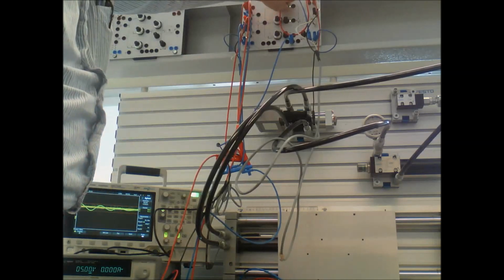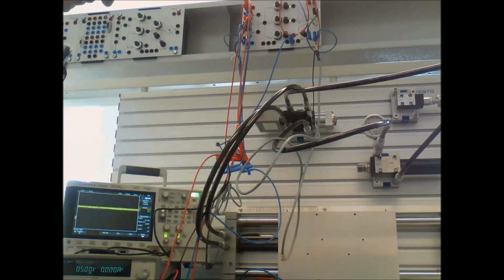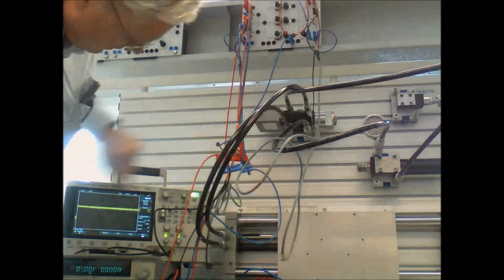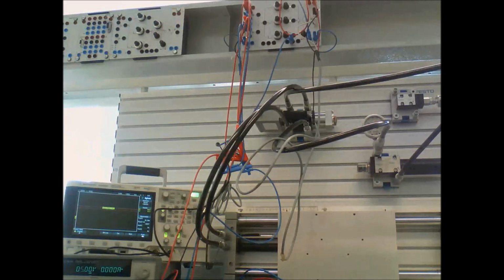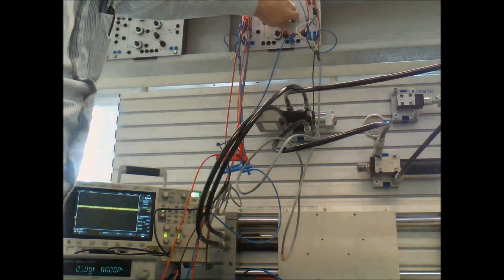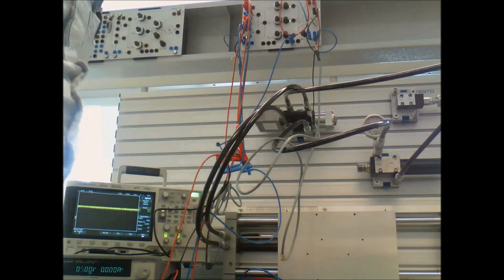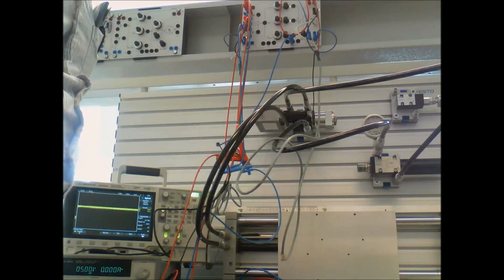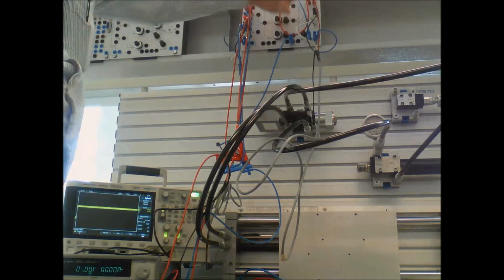Throw in a little proportional, and it helps stabilize it quite a bit. But still, you can see it oscillating a little here. It's hard to see in this trace. But this integral is definitely, even at a fairly low value, let's turn it down a little bit. It's still wandering with that integral there. I've turned it down so the movement is a lot slower, but it's still doing the winding and unwinding.